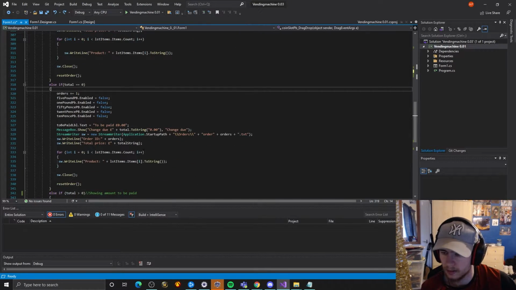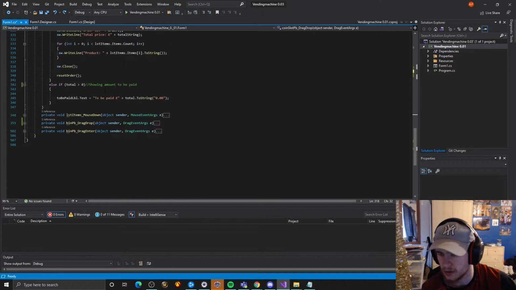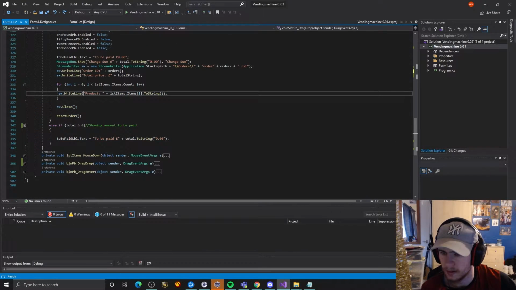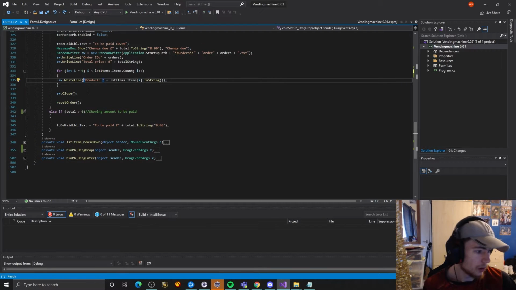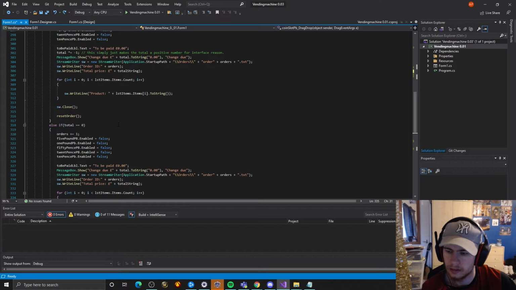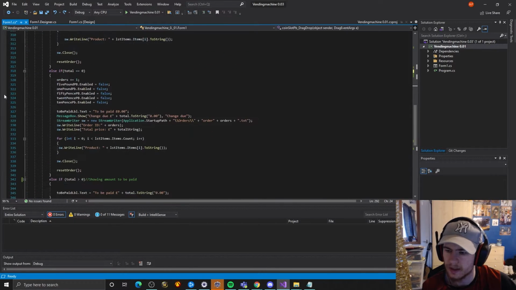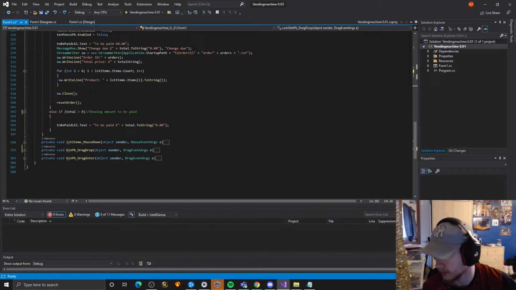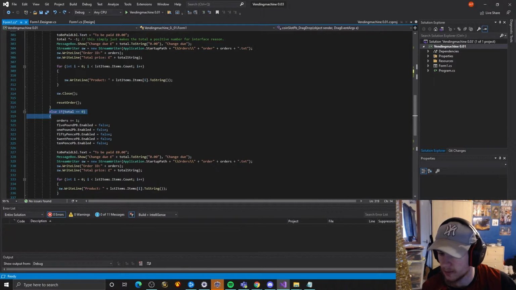And this is basically, obviously if it's 0, then there's no change due, and so I just put that in there like that. Wait, I'm thinking now actually, I could probably just make this less than or equal to 0. I don't have to have 2 if statements, so I can change that later on. That's just something for me to improve on. But yeah, I don't have to have 2 if statements here, but the if statement does the exact same as this one.